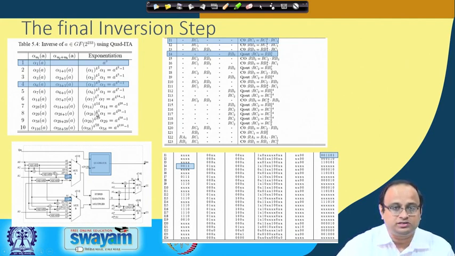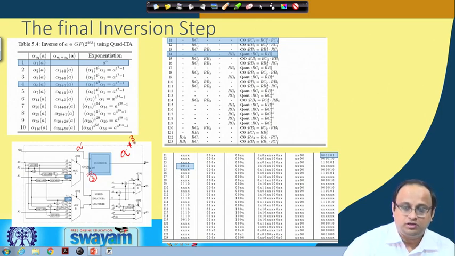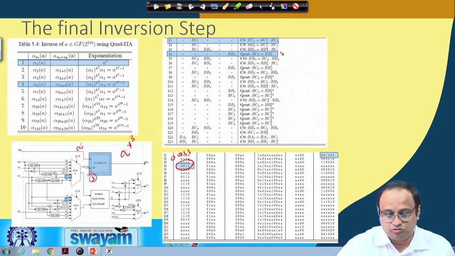Likewise, there is another step which we have shown here. It is the final quadding step, where in one step I raise something to the power of 4 to the power of 3. If you remember the quad block, it has a select input. The idea is that if the select input is made 3, and this is alpha, then this output is alpha to the power of 4 power of 3. So, you see the select value is made 3, it is 0, 0, 1, 1. So, it becomes 3, and therefore you calculate alpha to the power of 4 power of 3.